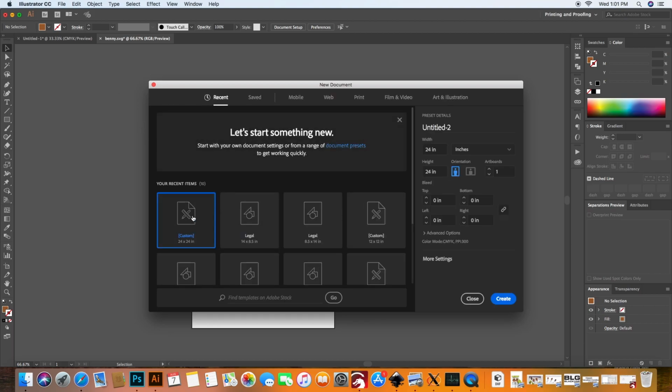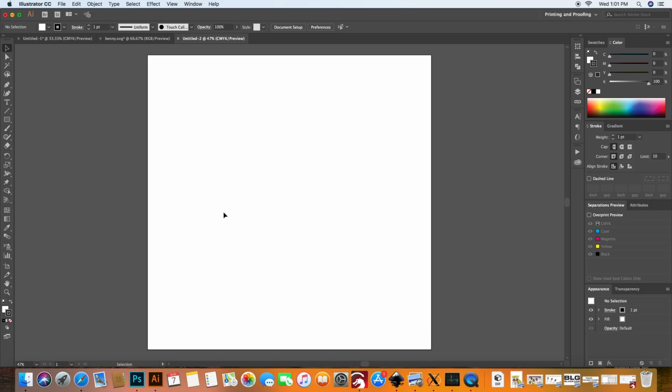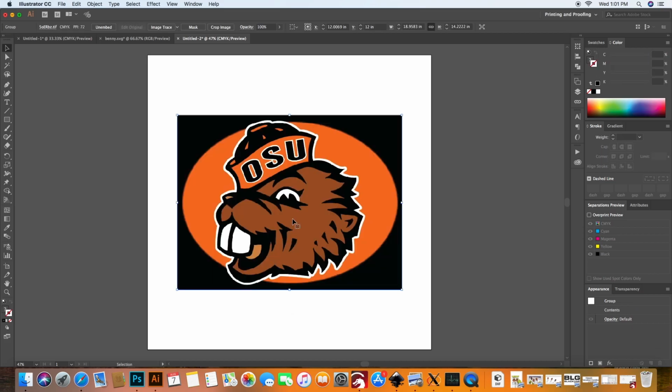It shows you your new documents here. The actual sizing of your vector won't matter because you can change the scale in the laser engraving program or the CNC program, but if scale does matter, choose an appropriate size. We're going to go with 24 by 24 inch here just because it's one of the basic options. Now we've got our 24 by 24 inch artboard. We're going to hit Command V to paste our image in. Here we can see Benny, he's looking good.